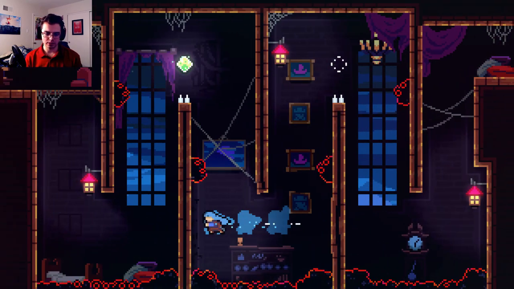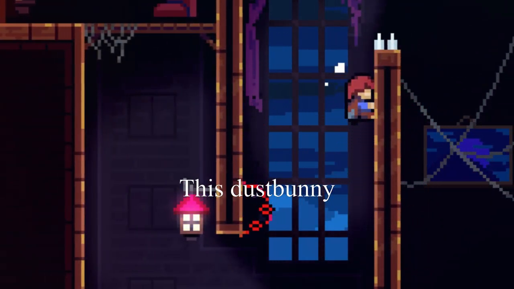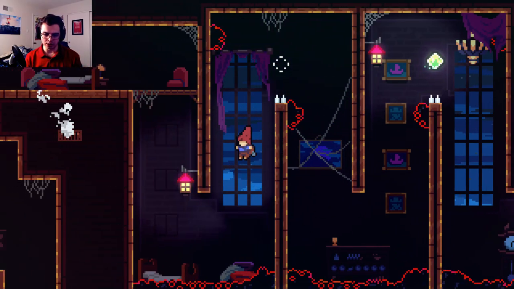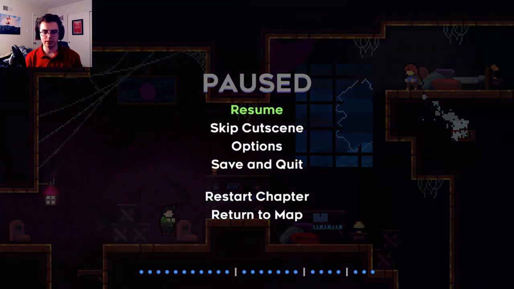For this section, you want to make sure you get under that dust bunny on this wall to my left. You want to make sure you go under it when you dash to that wall, and then bounce to the other wall to dodge it.